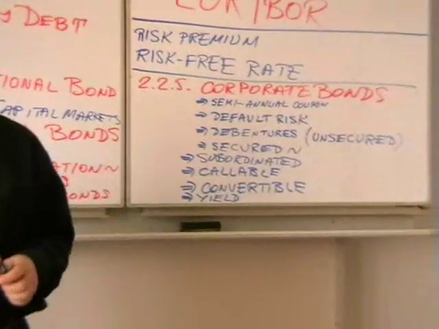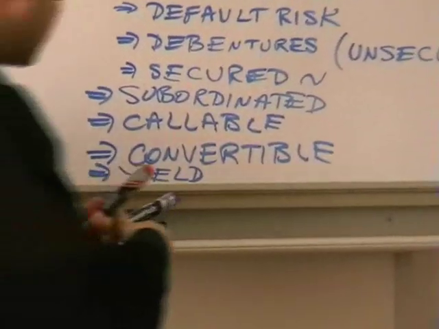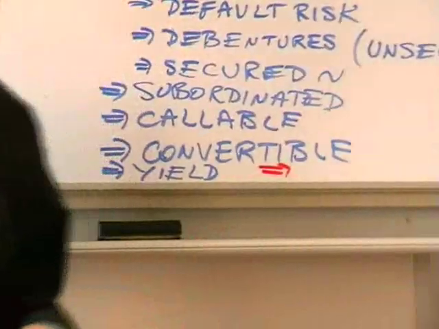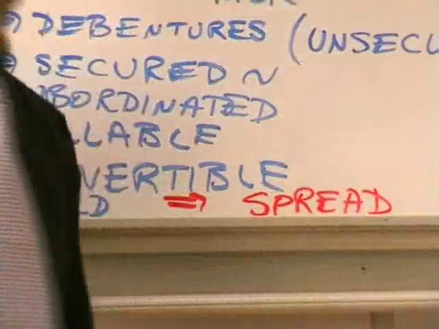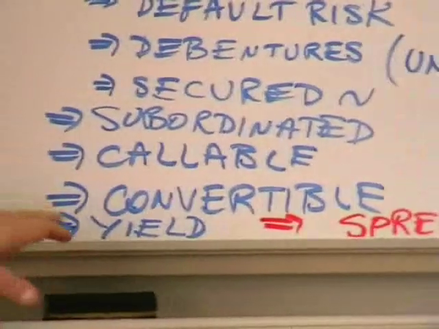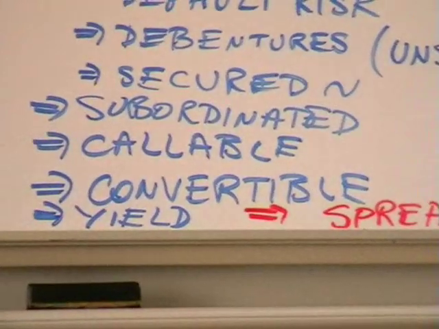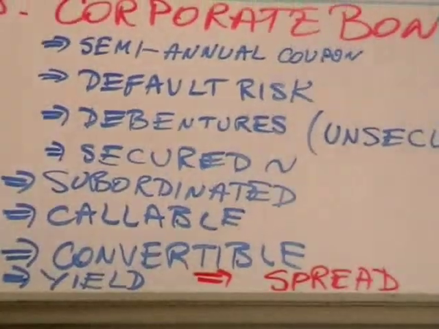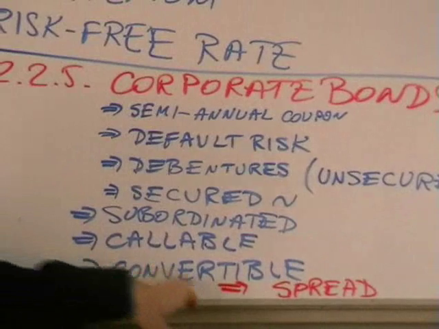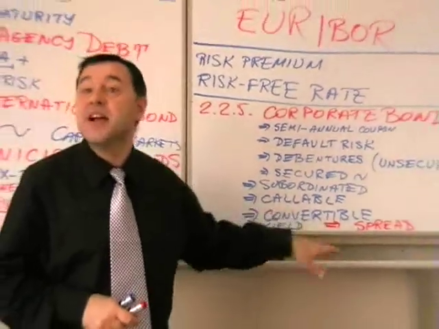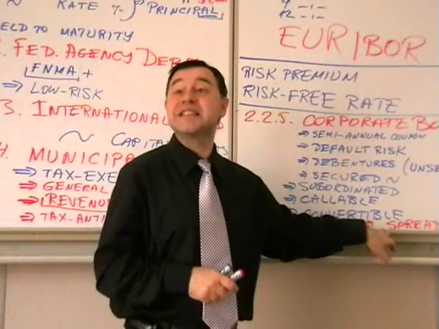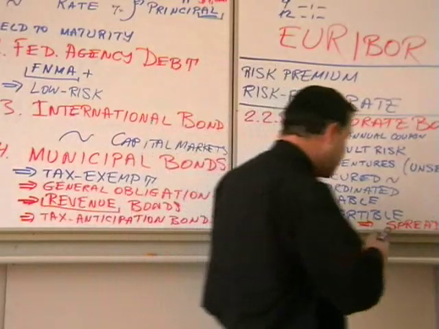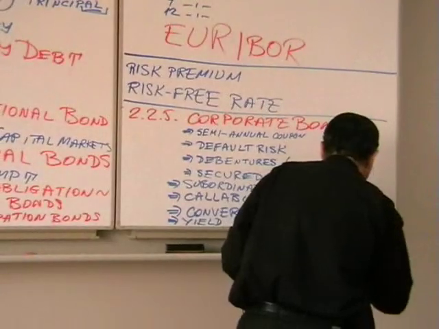You also have the interest rate, which we call also the yield. So, bonds will have a yield, and that's why I emphasized very early on, you will get the spread. In this particular case, the spread is the difference between the yield on the corporate bond and the yield on a government bond of the same maturity. So, a 5-year government bond yields 3%, a 5-year corporate bond yields 7%, and the difference between the two is the spread of 4%, and we call this the yield spread. And we're done for today. All right.